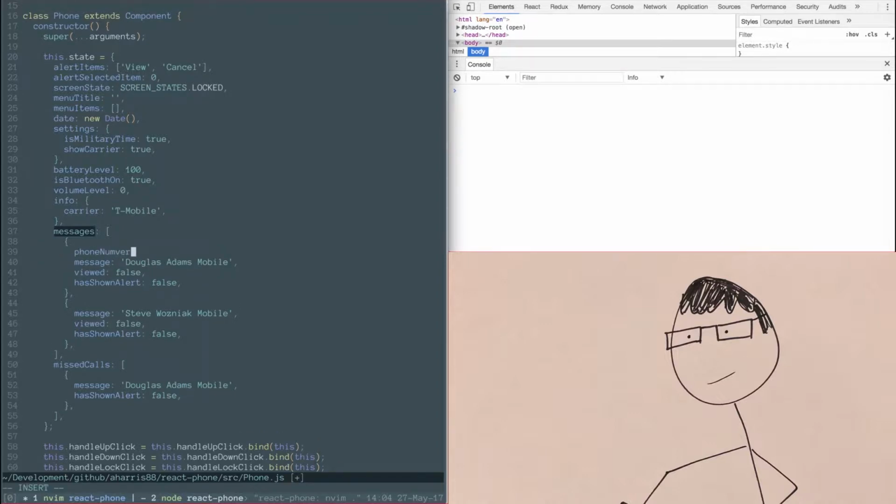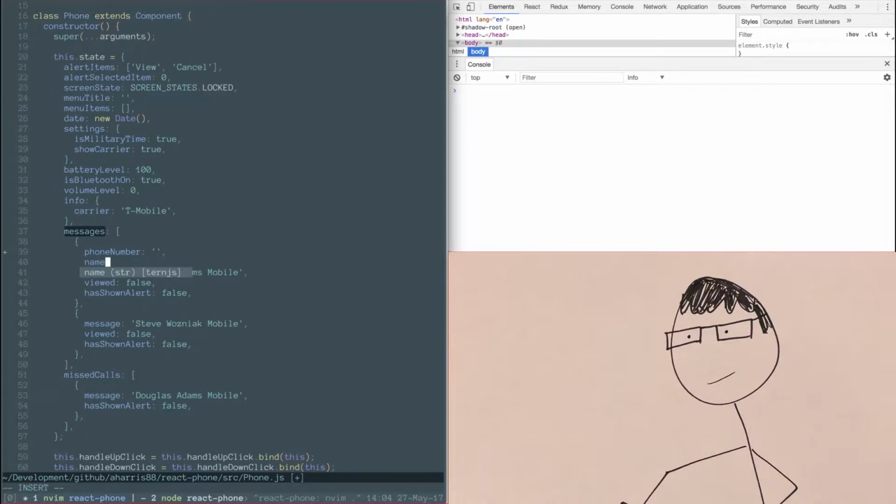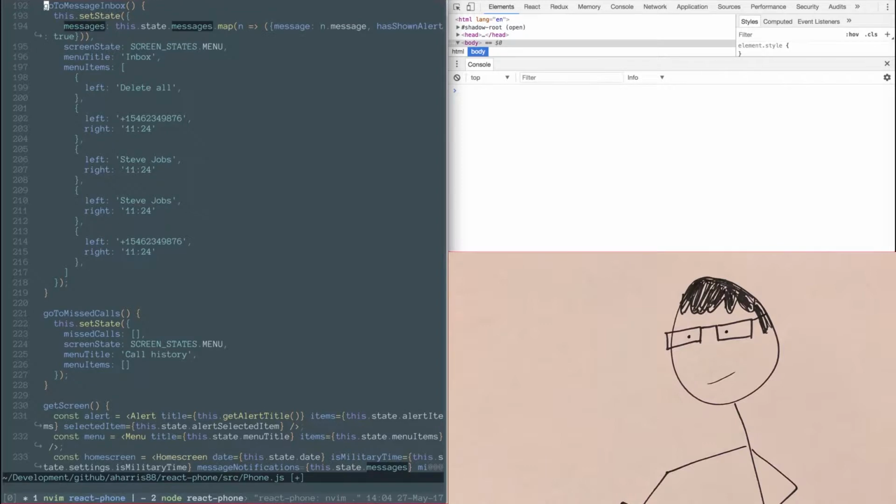we're going to want a phone number and a name for the contact, and then the actual message that they sent, like, hey, do you want to hang out? Oh, and then a time.